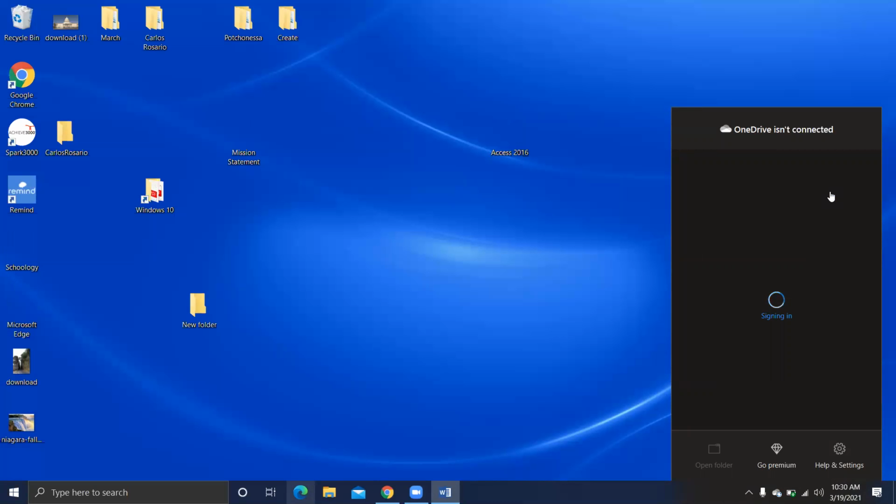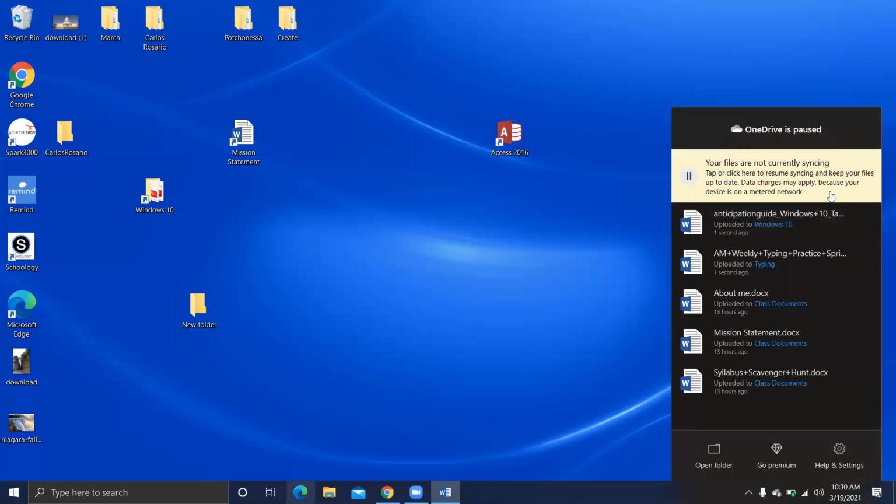Let's see, it is signing in. Okay, so I guess you have to come here and click in that area to get it to sync anything that you have saved, because it continues to remain as paused.